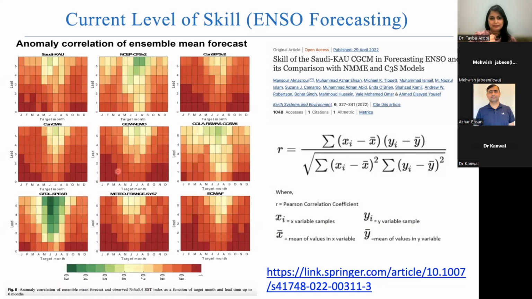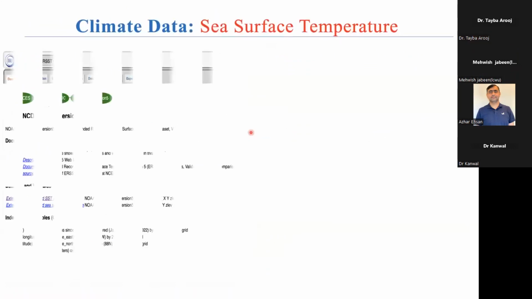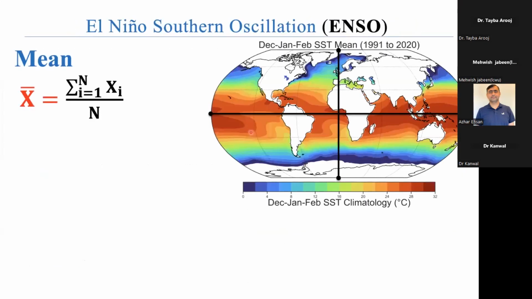PDO is another phenomenon. With statistical models, if we like to go for more skillful, or I can say more reliable predictions, I don't have it here in fact, but I would like to mention subsurface information. In this presentation, I just talk about sea surface temperature, what's going on at the surface. One of the great predictors of ENSO is actually what's going on below, because in the field of predictions we talk about memory. The ocean subsurface keeps the memory, while the surface is changing so rapidly.